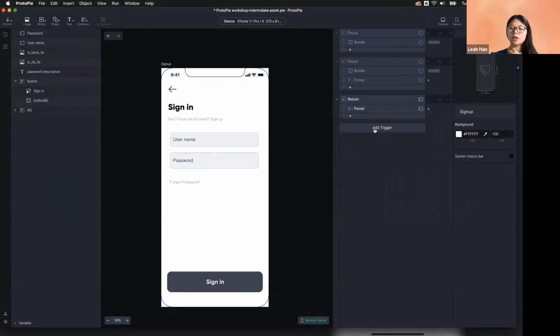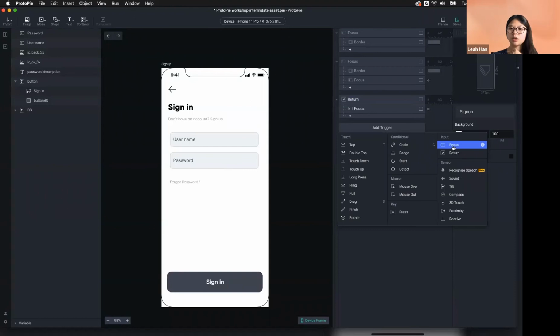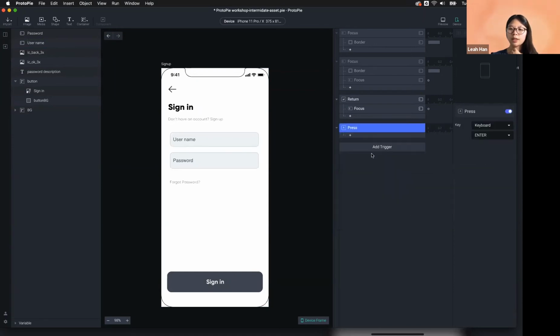Now we have introduced those three interaction pieces related to typing. And actually we have another trigger related to typing, but it's not typing text, it's pressing your real keyboard. So this keyboard is your physical keyboard.